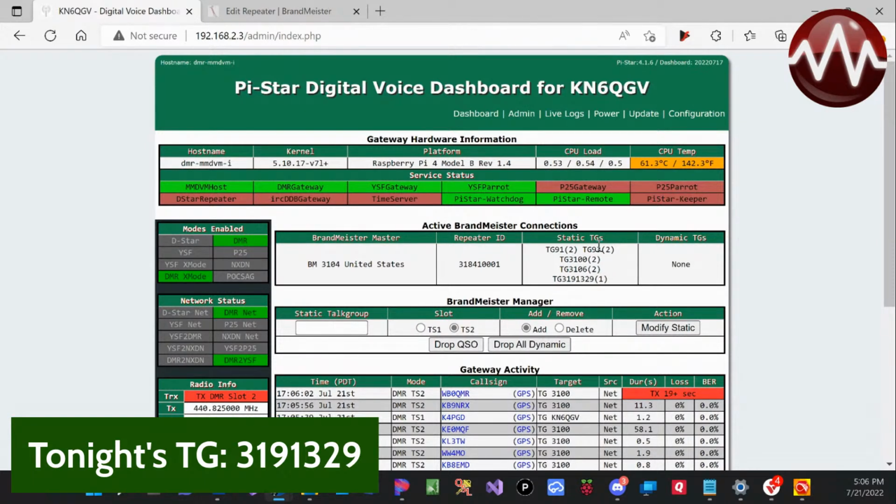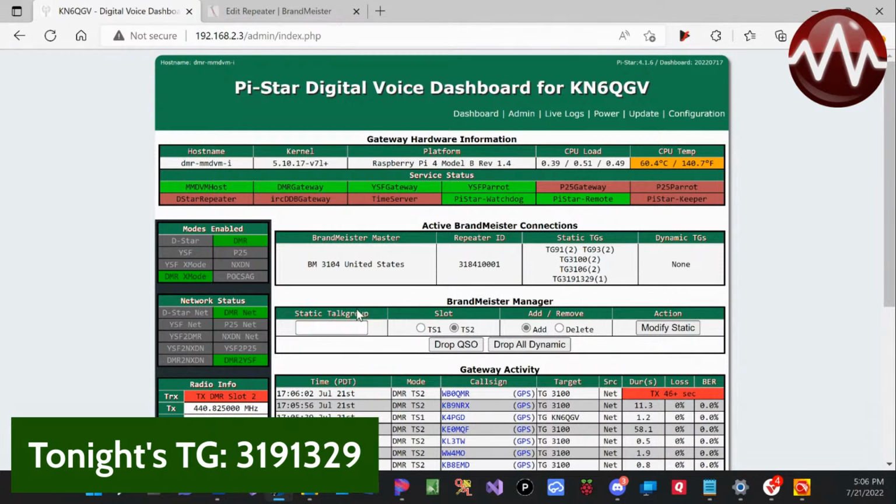So static will come through all the time. It's like a permanently pinned up channel. So when you're on that and you switch to that channel on your radio, you're going to hear that traffic coming through. So be careful with this sometimes, because if you get some of these, like 91 on here, and you have that going, those things will go for who knows how long. Sometimes those things are just over and over and over. You will have to come here and actually remove it.